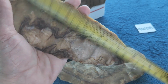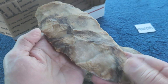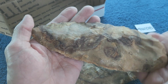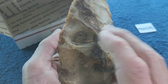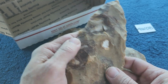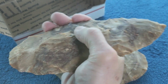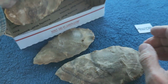8 1/8 by 3 1/4. That's the biggest one in here. It's raw. It's not heat treated yet. You can heat treat this. I recommend 345 to 385, but no more than that, because it will become very snap and halfish if you decide to thin it down more. Now, it can be used just like this. If you want a big tomahawk, or just a big old knife.